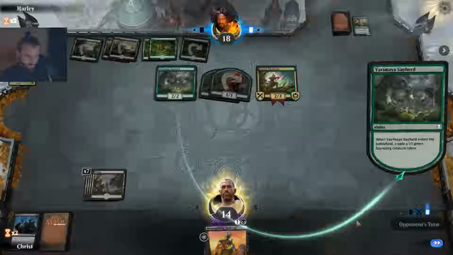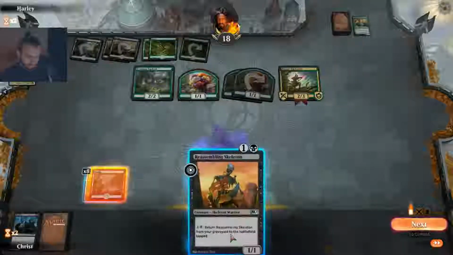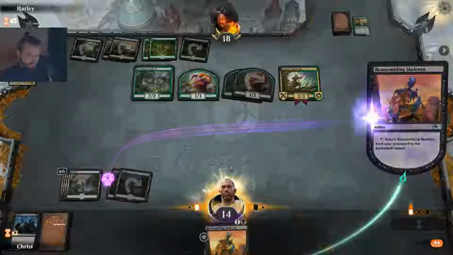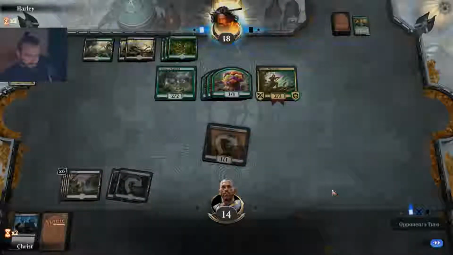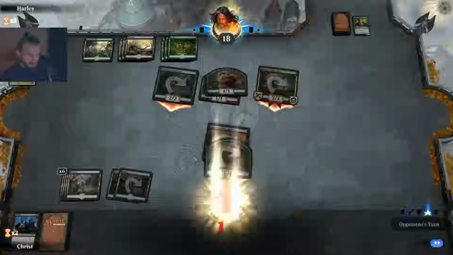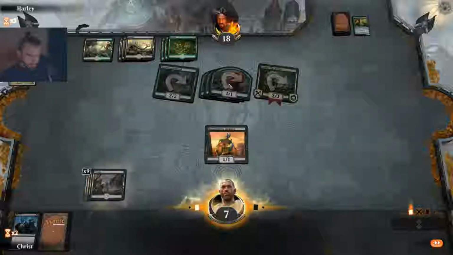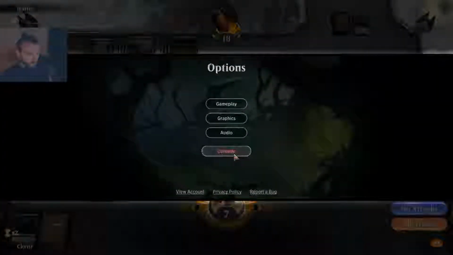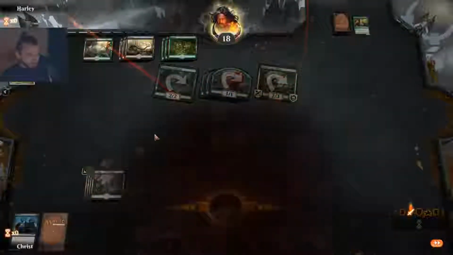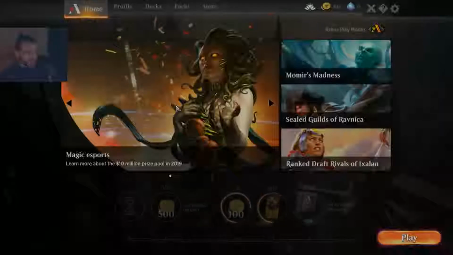Yeah, that mare would be really nice. Let's see if we can draw into it. Okay, that's a land. That's not a mare, that's a land. We're in some trouble here. Would have needed that mare. Now I think, yep, we're donezies. Yep, that's what happens sometimes. Sometimes you win, sometimes you lose. That's what they say. But I always win.